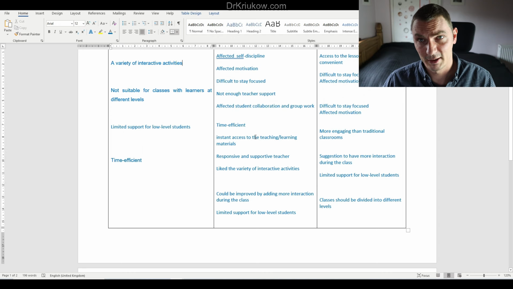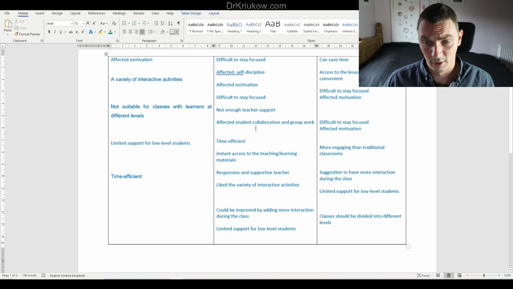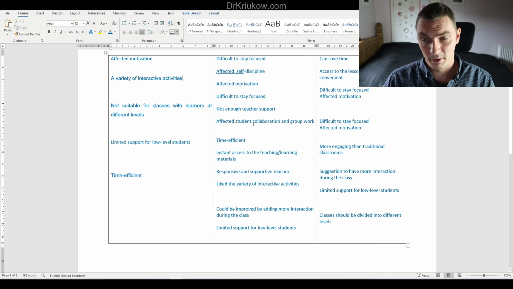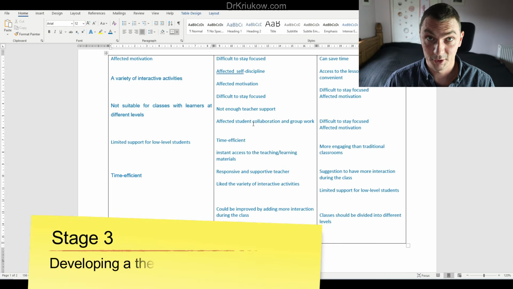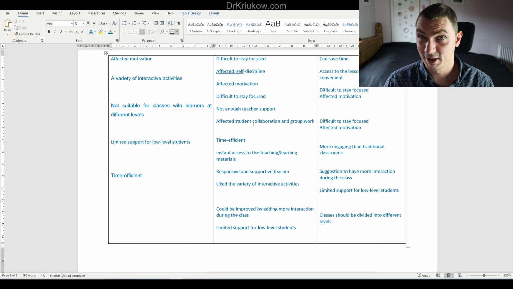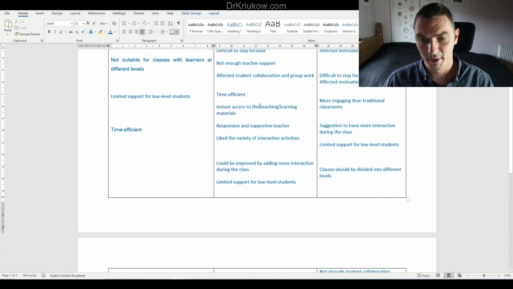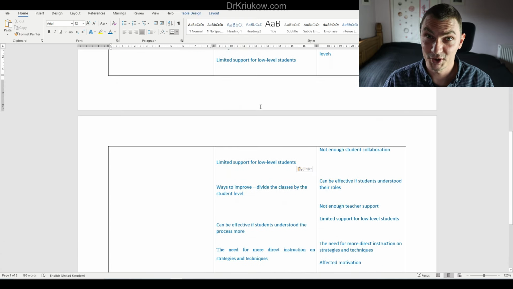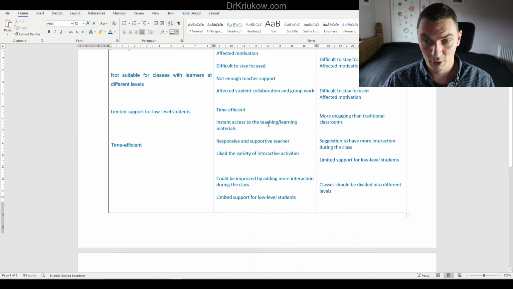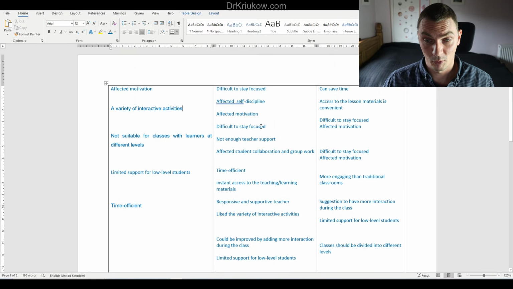I didn't do the whole thing, but again, this is just for the purpose of our presentation. So the next thing that we want to do, as I said, is develop a thematic framework. A thematic framework is something more inclusive, more meaningful than just a list of codes. The codes are just units that help us break down the data and remember what was being said at which stage. A thematic framework relates more to our actual research questions and aims. So it has themes, which are more inclusive and more organized.